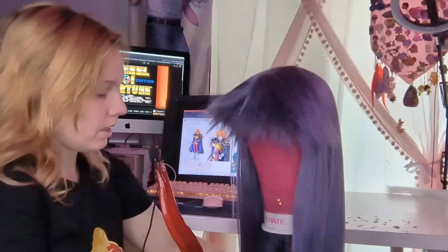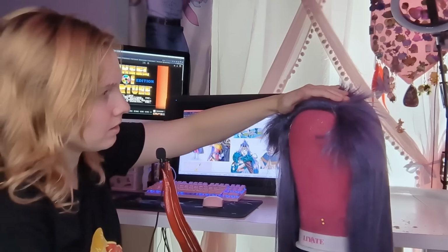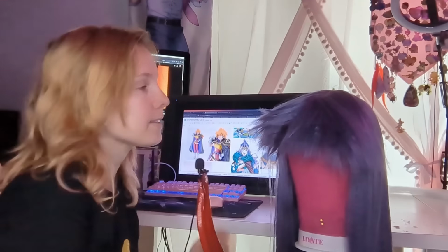I think the first step for Naga is actually going to be to cut this hair off right at the front, just to give myself some room to glue in that structure for her super tall bangs.